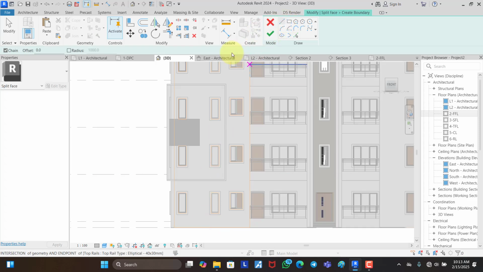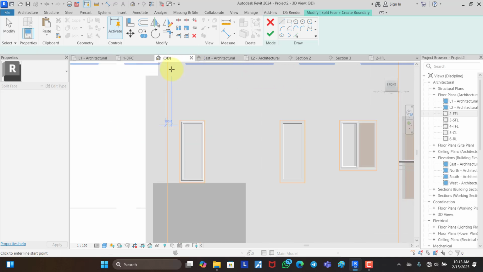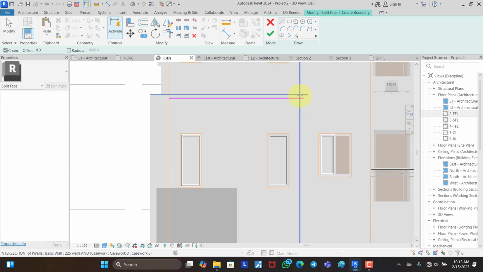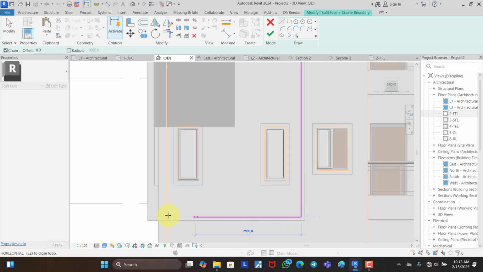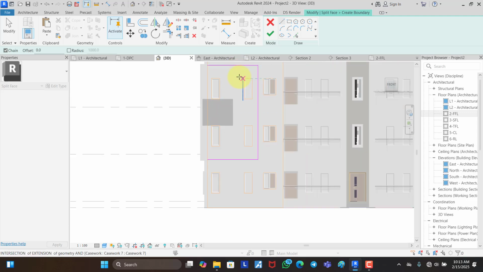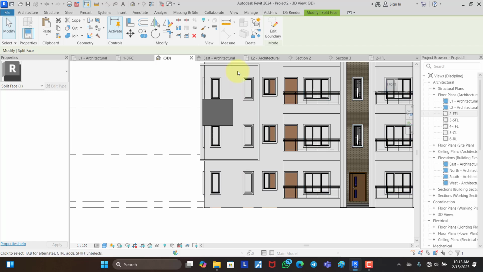You click on it, it's going to change the interface in a way. Then you can split the surface from this point. Sorry, let's zoom in a little bit. From this point, perfect, to this point, down to this point, and down to this end again. Good. So we've successfully split this part. We click on finish. Now you can apply a separate material to this part.